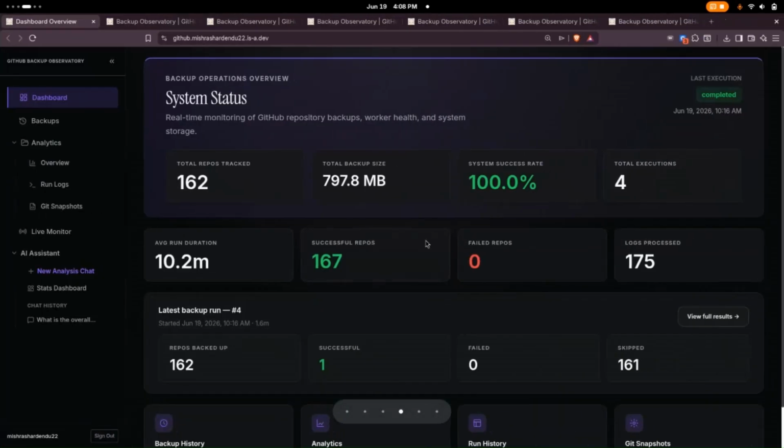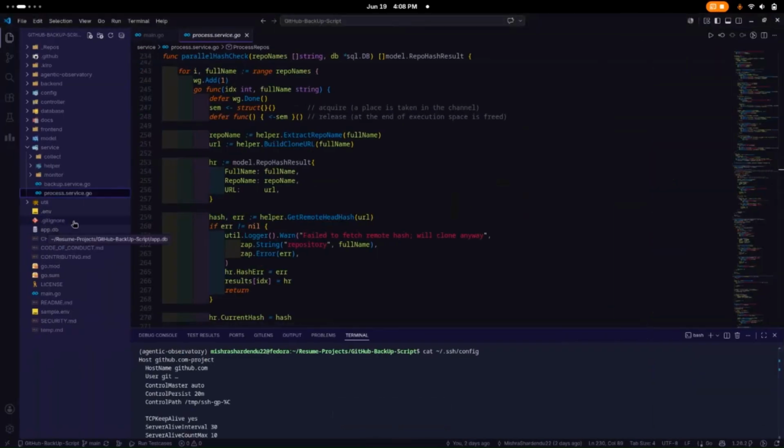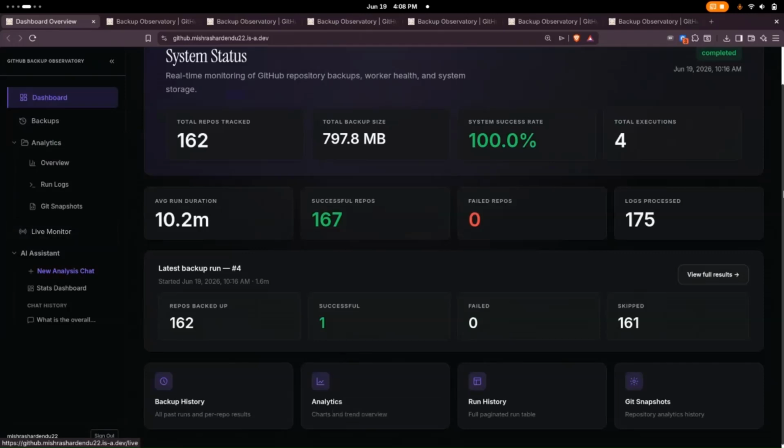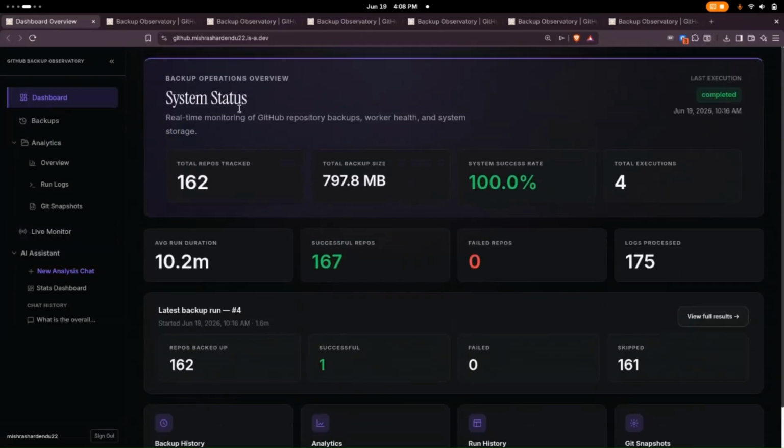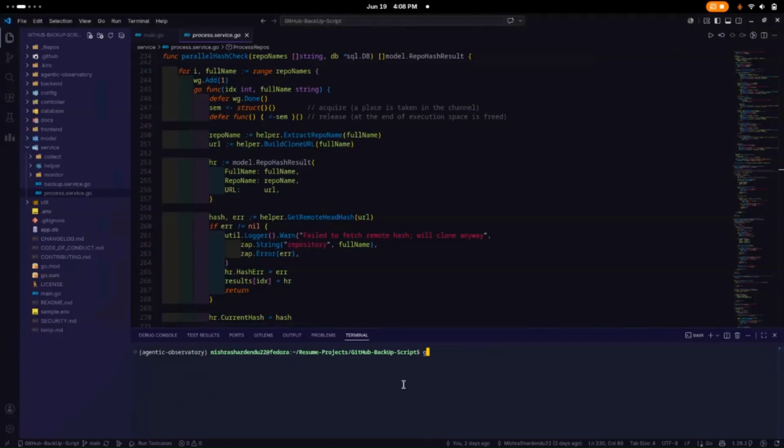It also stores the metrics. The repository and all those details are stored locally in my machine, since there is no need to share it with anyone. So it's local first. The metrics are stored in a local Postgres database, since I wanted to show it in this backend. So let me run it as well.